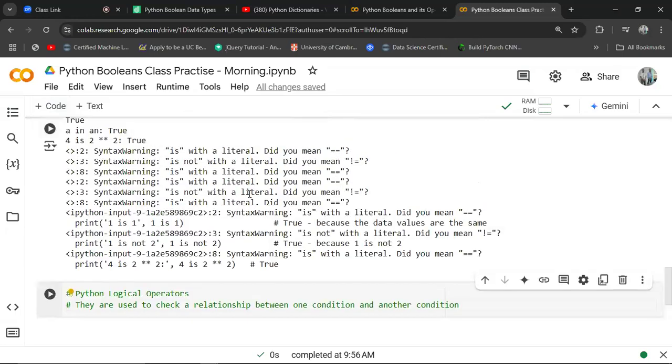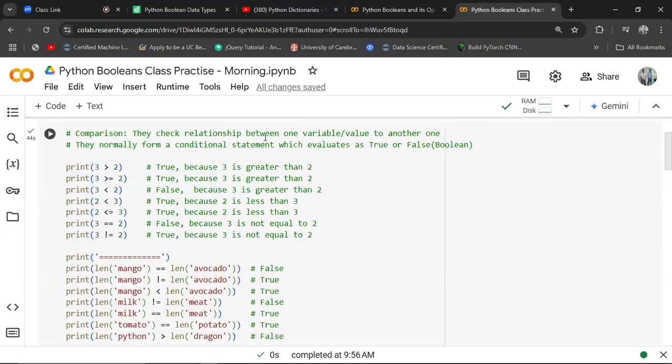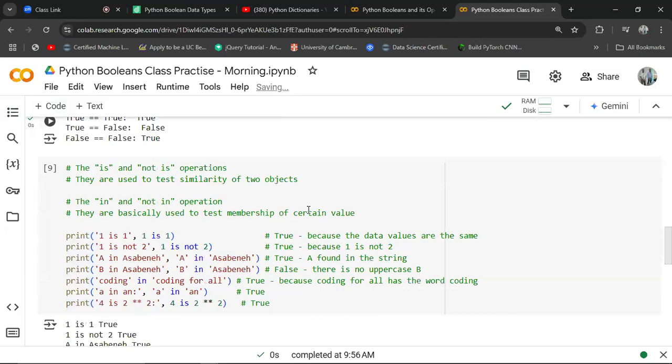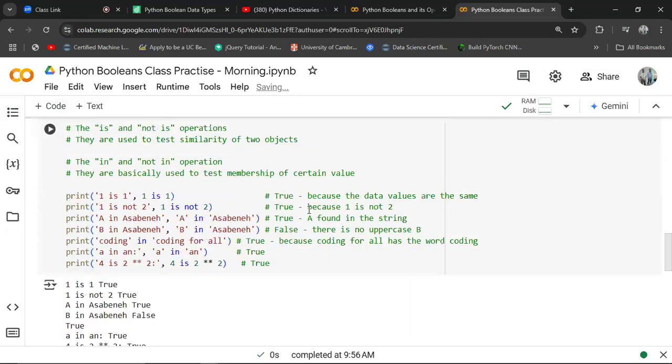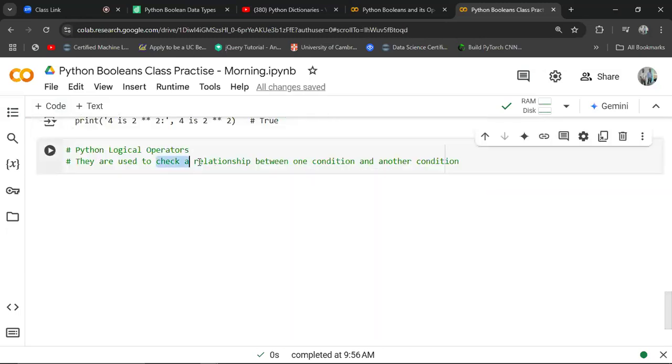A comparison operator was checking a relationship between one variable or value and another one, and they normally form a condition. On the other hand, logical operators are mainly used to check a relationship between one condition and another condition.